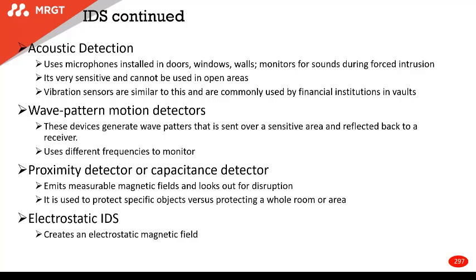Proximity detectors or capacitance detectors are electromagnetic field detectors. Then we have electrostatic systems that create an electrostatic field. When somebody moves inside that field and leaves the field, there is a change in the field. Once there is a change, they see that something has happened and inform on it. There could be a lot of false positives on it. Well, I agree on that. But as I already mentioned, CCTV cameras are mounted along with these detection systems to make sure it is genuine malicious activity to concentrate on.